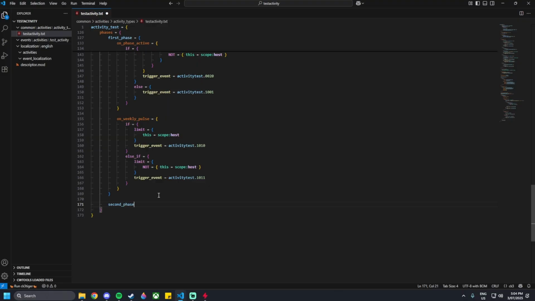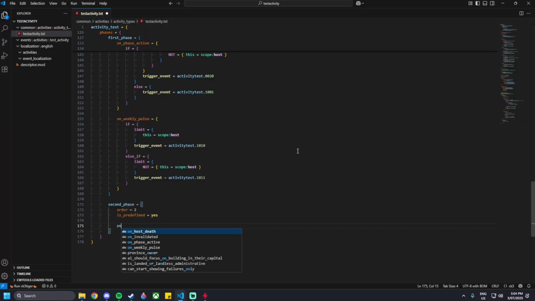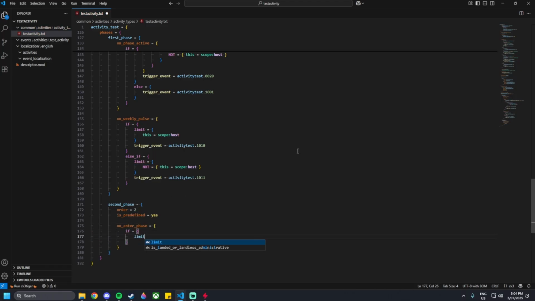So second_phase = { order = 2, and then is_predefined = yes, and then below that on_enter_phase = { if = { limit = { this = scope:host } }. And after the if statement, we want to jump straight into the second phase, so no passive state for this activity.